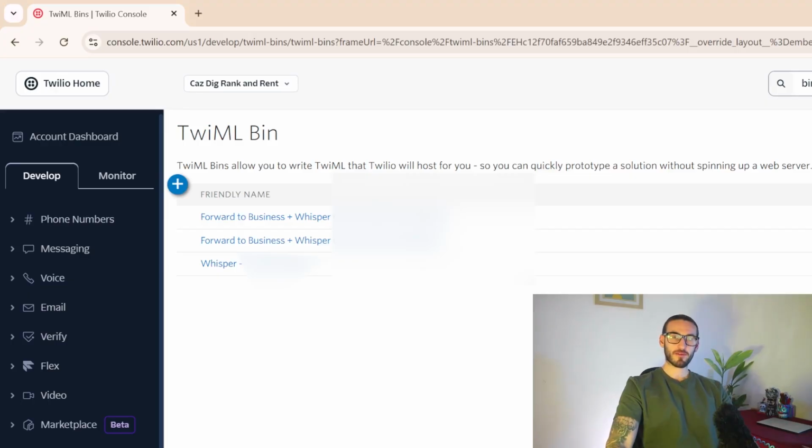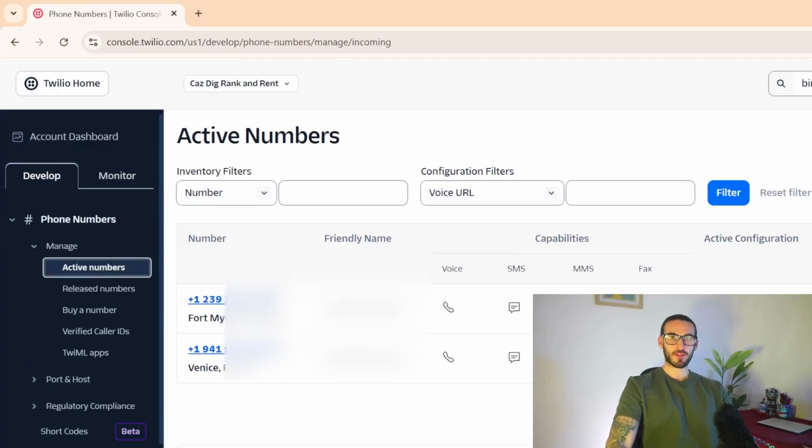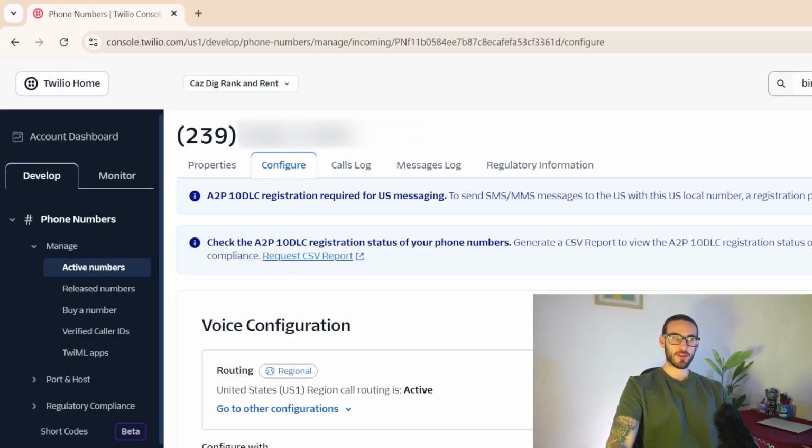Okay, now step 3 is just to point the Twilio phone number to the forward bin. So you're going to go to your phone number, active numbers, click on the number that you want to add the whisper message to. Then in the number, you're just going to come here to a call comes in towards the top.